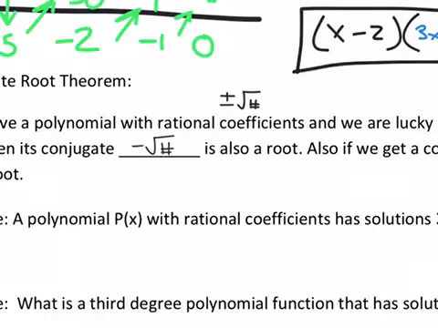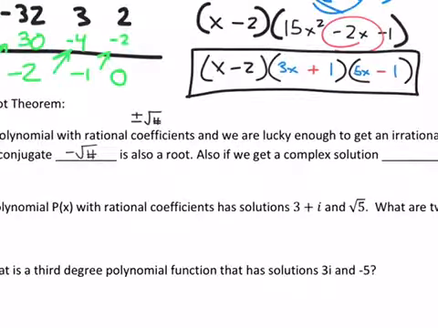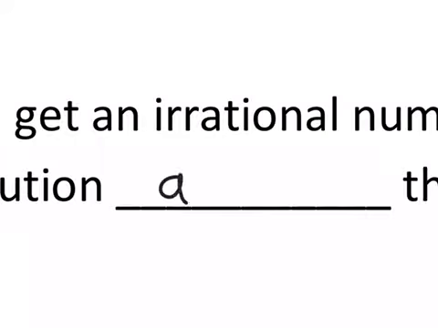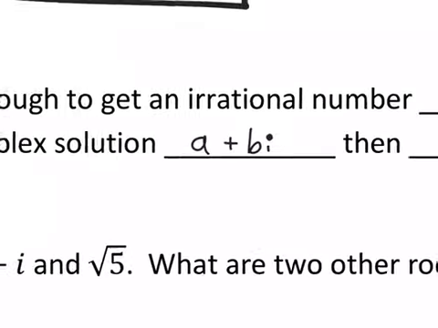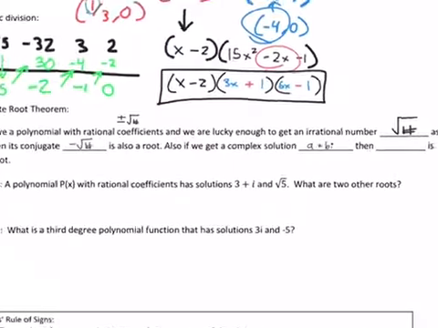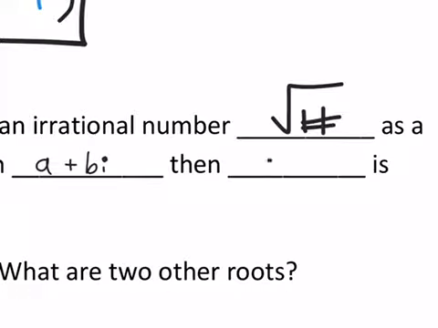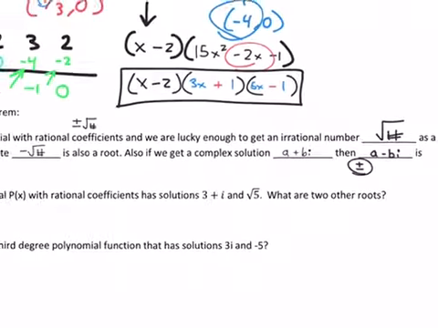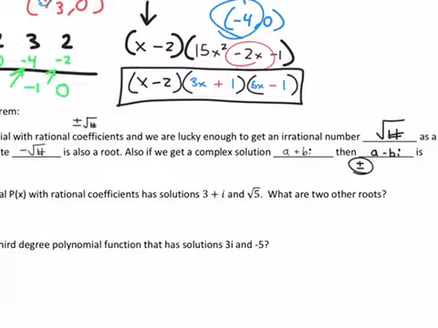Okay? And then if we had a complex solution, and those look like a plus and then some amount of i, sometimes a is 0, but basically some regular number and then some imaginary number, then its conjugate is also a root, which would just be a minus bi. But that's the exact same concept. Because remember, i came from square rooting negative numbers, so once again, you'd have that plus or minus going on. All right, so this sounds more complicated than it is. Here's what these questions will look like.